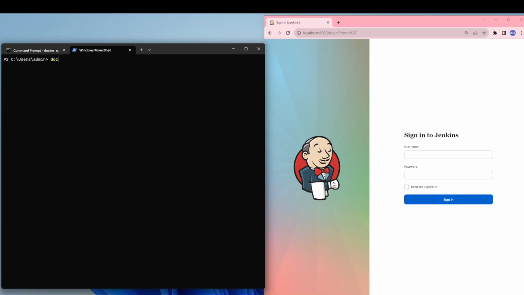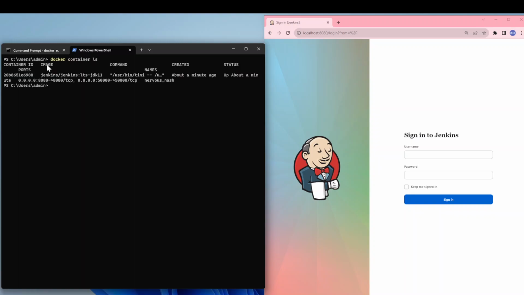First we need to get the container ID. I only have one container running, which is our Jenkins container. The ID in here, I just copy it, and then use docker exec -it -u, using the root user, and put our container ID in here, and /bin/bash.